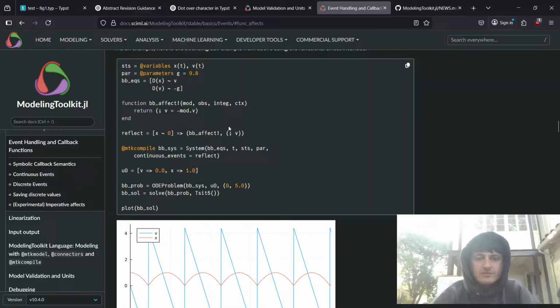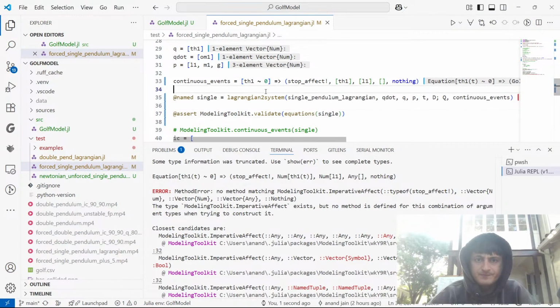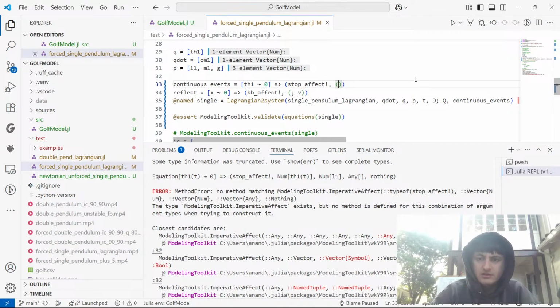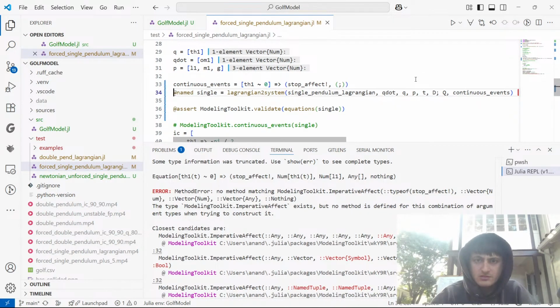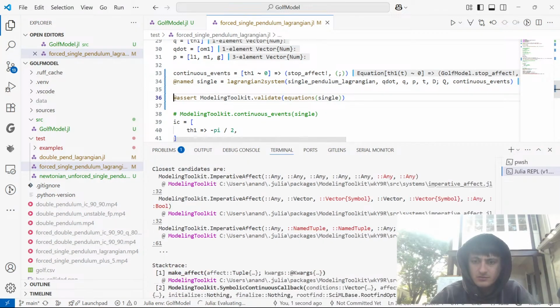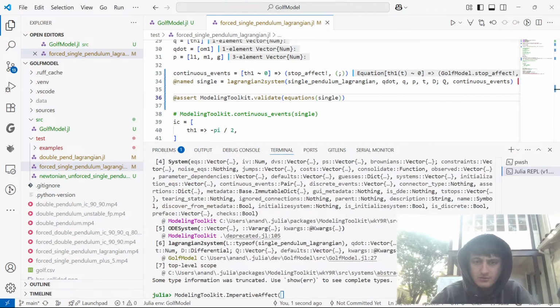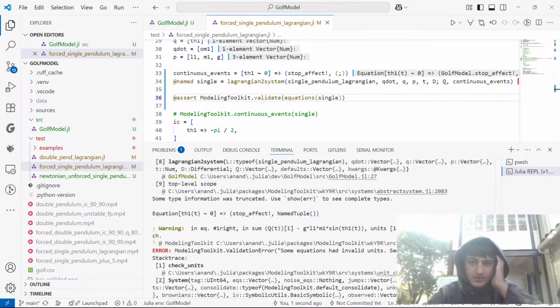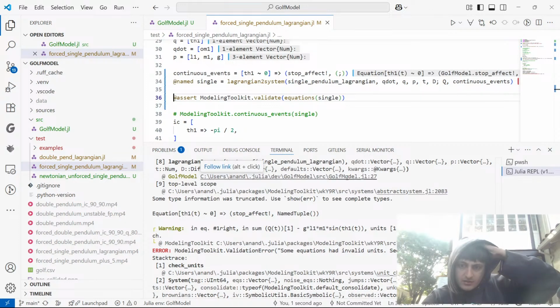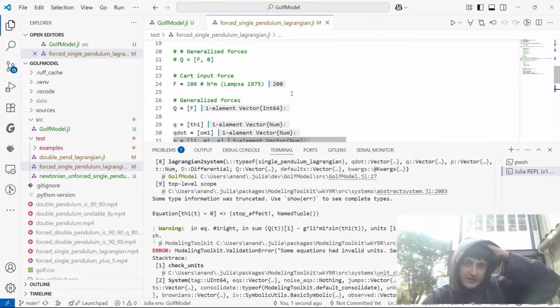Okay, well, in any case, that means that we should be able to just do this thing and just do stop effect and then an empty thing like this. Okay. So Q, oh, yeah. Hell yeah, that's exactly what I wanted.